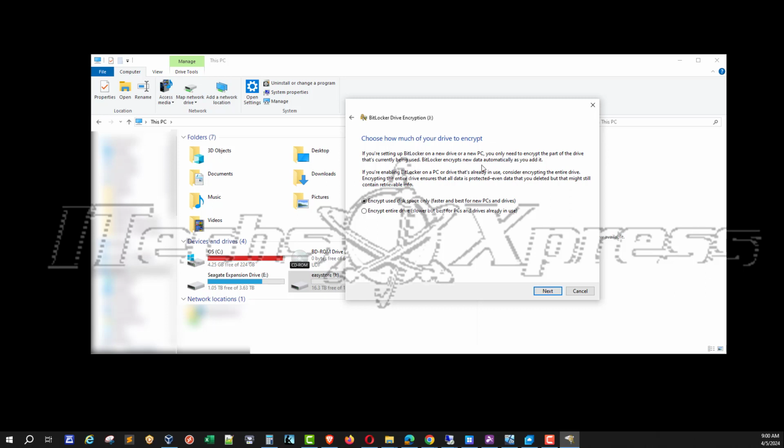If this is a new drive, you can only encrypt what's been used, and then as you add stuff to it, BitLocker will automatically encrypt those files and folders. If you already had something on here, and you were already using the drive, but it wasn't encrypted before, they recommend that you go ahead and encrypt the entire drive.